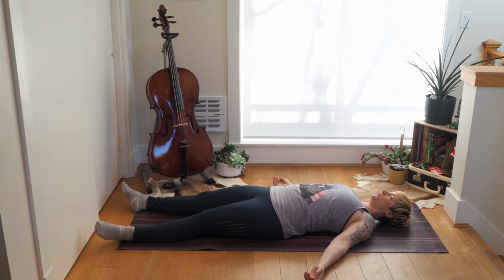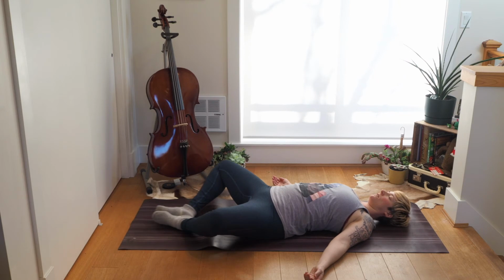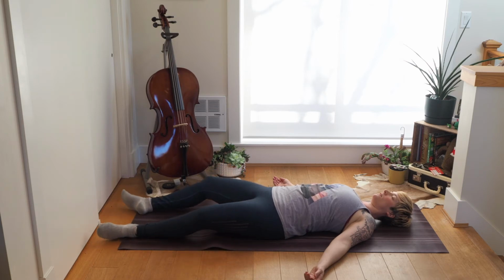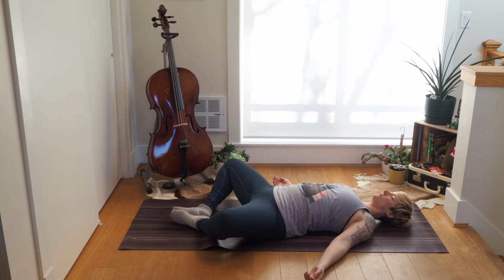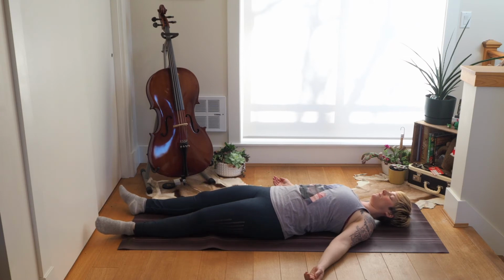And now we're going to bring the two legs together. So sliding both feet in, letting your legs butterfly out, and then slowly sliding along the floor, coming back out, and letting your legs flop out. Melt into the floor, relax your entire legs and feet, and then slowly slide them in again. And then slowly slide them out and relax.